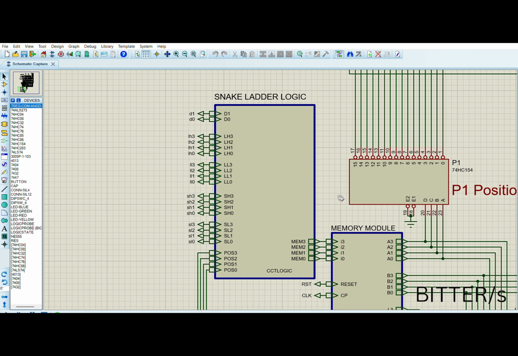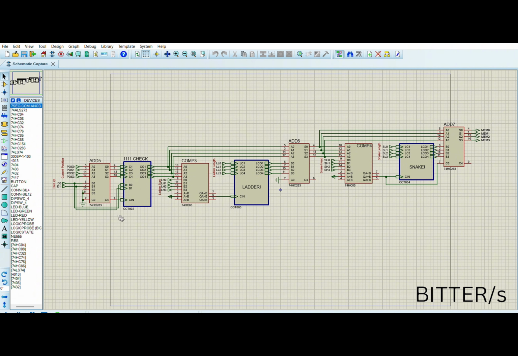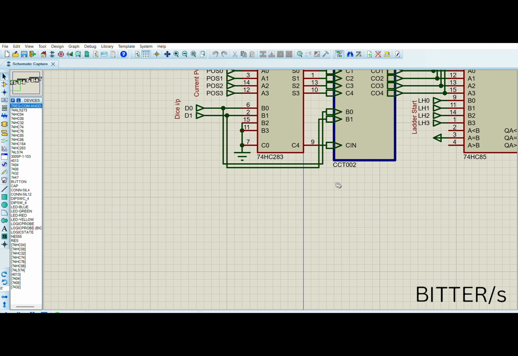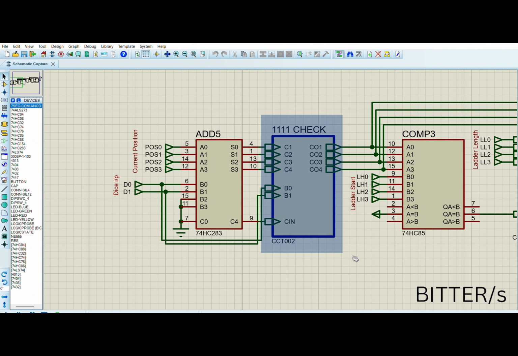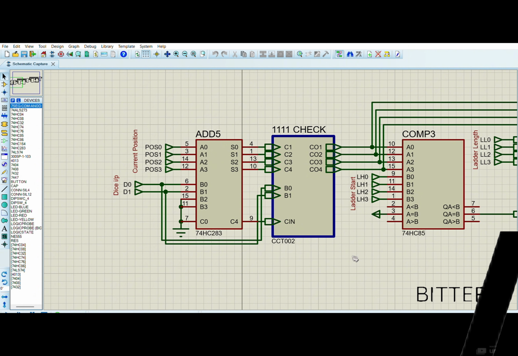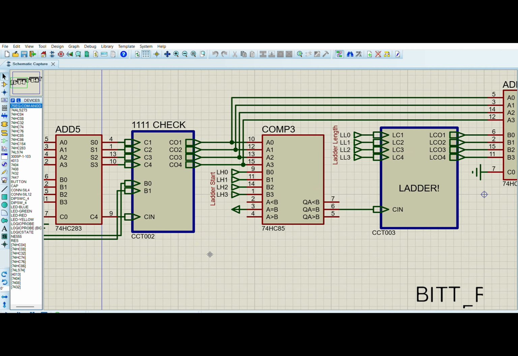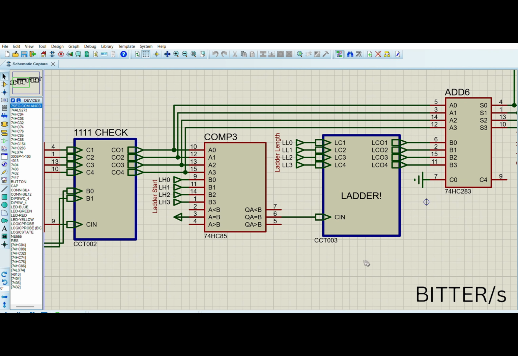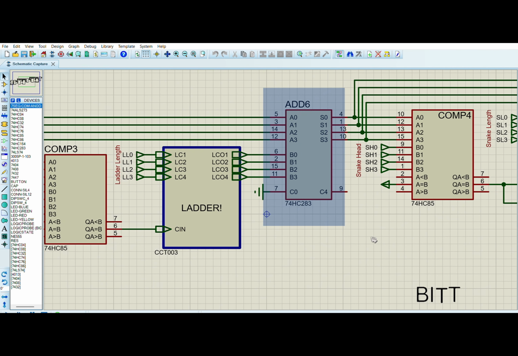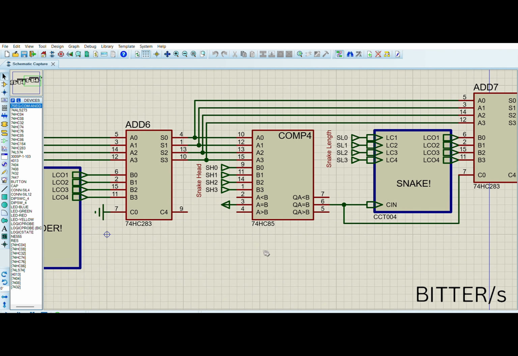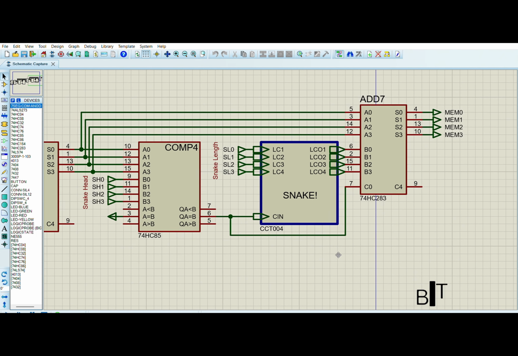With the snake ladder logic module, the current position of the current player is added using an adder. This new position is first checked with the 1111 checker to see if the player count has exceeded binary 1111. If so, the dice number is subtracted and the player remains in its current position. Otherwise, a comparator is used to check if the player should ride a ladder, and is done so accordingly, and moves to the comparator and adder for its encounter with snake head. Following the same process, the result is the current position of the current player.